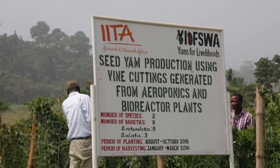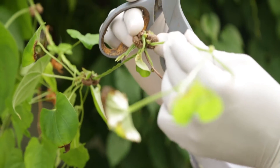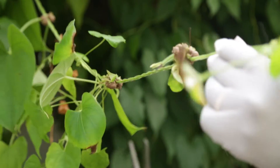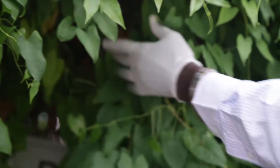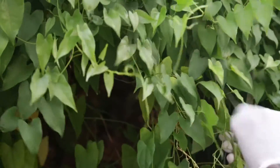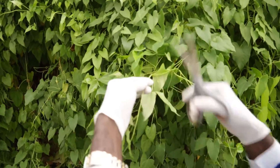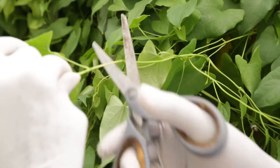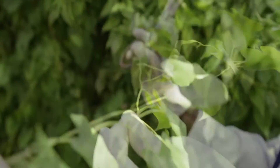That was the beauty we are having now in Aeropony. We have two different things we can take from a node: you can take the ball bulb and directly plant it, or if there is no ball bulb from the node, you cut the vine. Look at all the vine we have here — let's take this and cut. They are mixed together, but we want to cut so that we use one node each time. I'm cutting from here — this is the division — and I have this piece to be used for vine cutting.